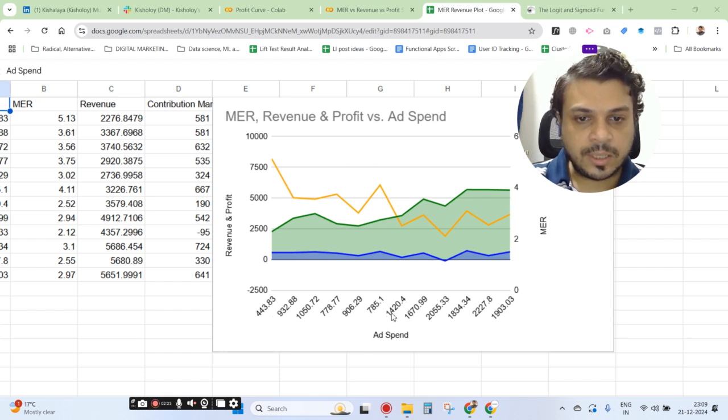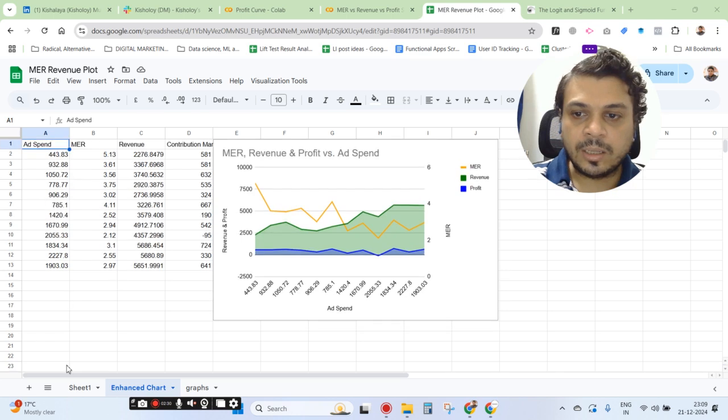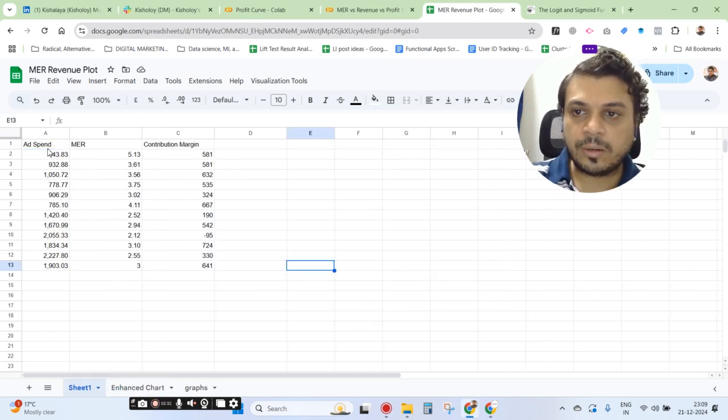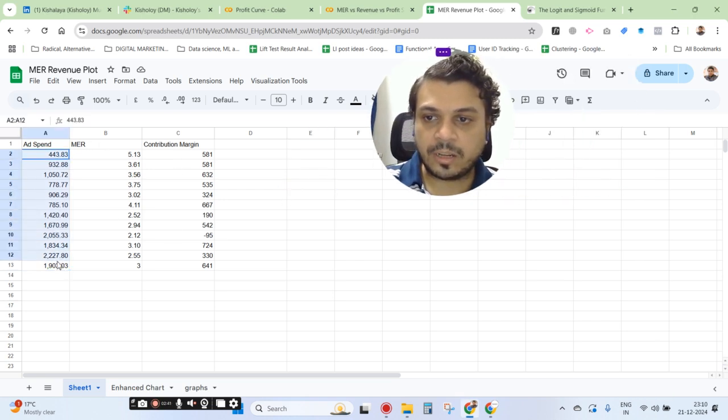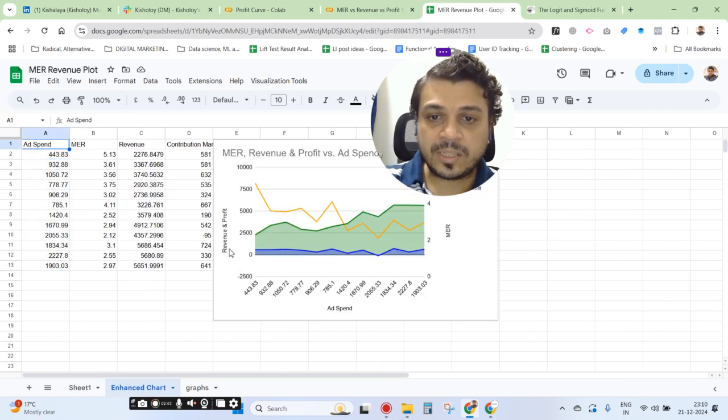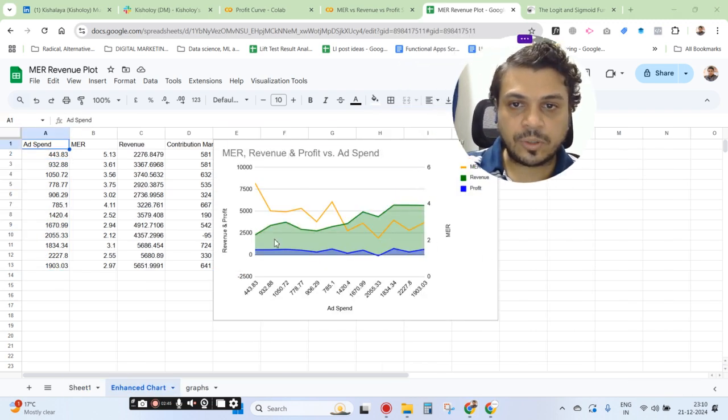This is not necessarily an increasing ad spend here, but this is something that you should be doing for better visualization. You can have the ad spend in a descending or ascending format. Rather, you should be putting it in an ascending format. However, this is basically a monthly visualization.